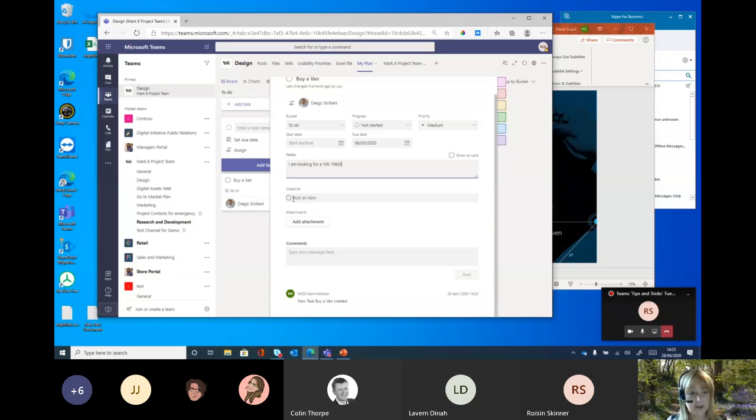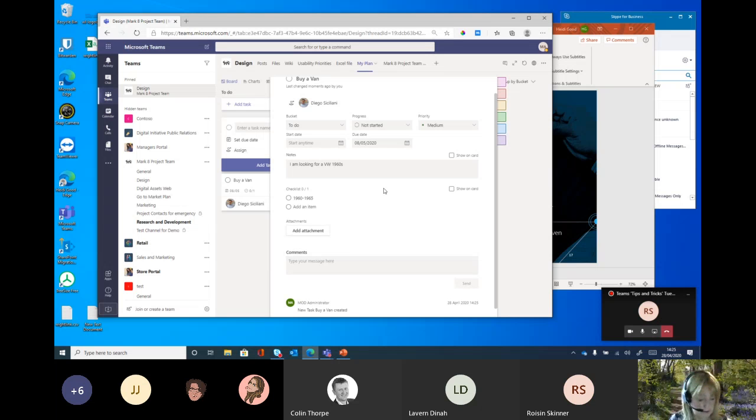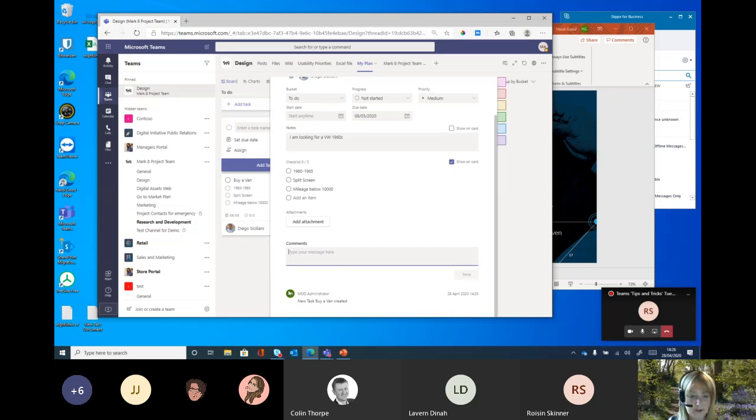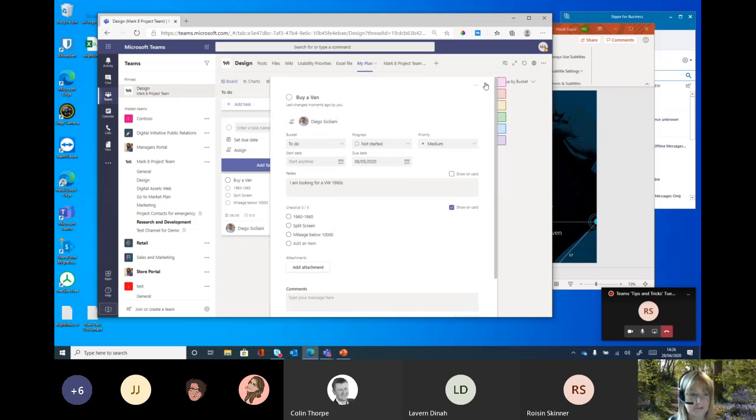You can have a checklist on there, so you can say 1960 to 1965 split screen, mileage. Oops. So 10,000, pie in the sky. I can also add attachments, and I can choose to show it on the card. So if I just tick that little box there, it actually shows it in the task list over on the left-hand side here. And then when I've done all that, I can just close it.